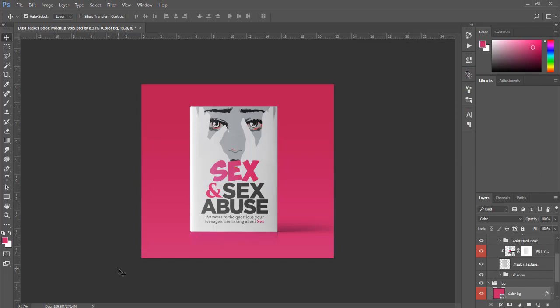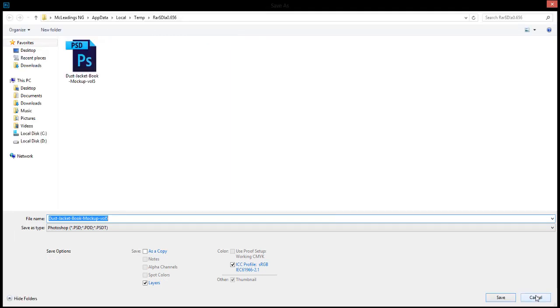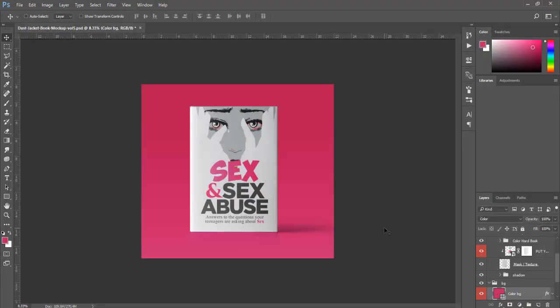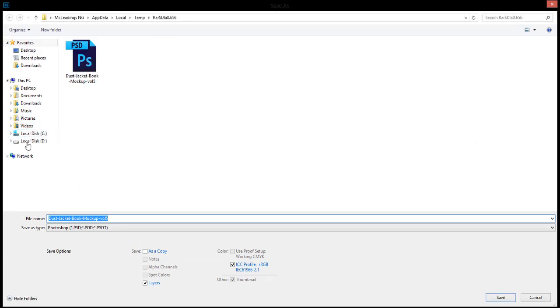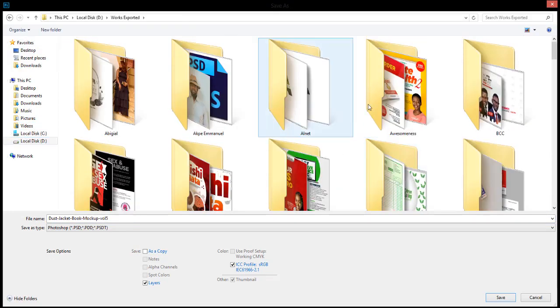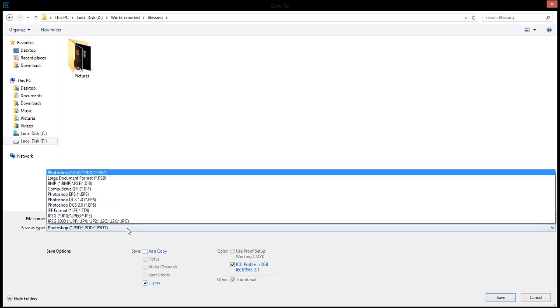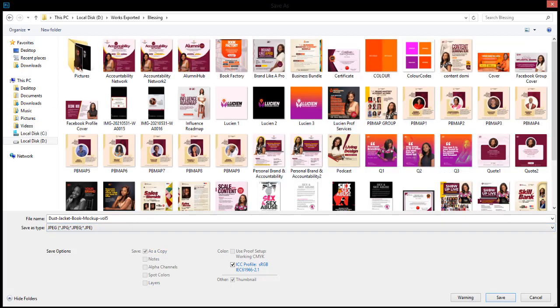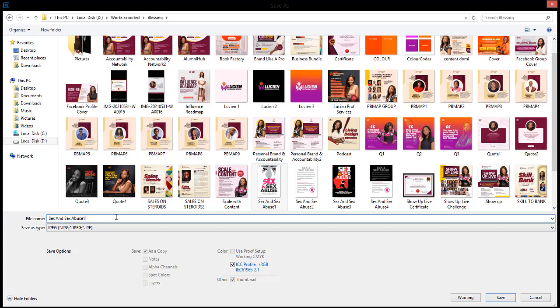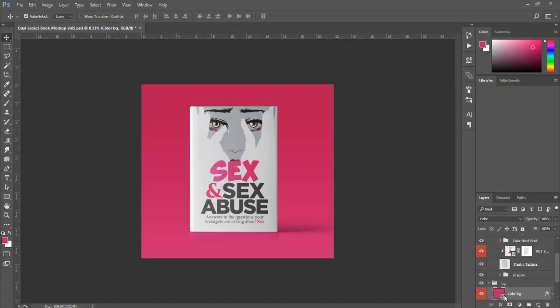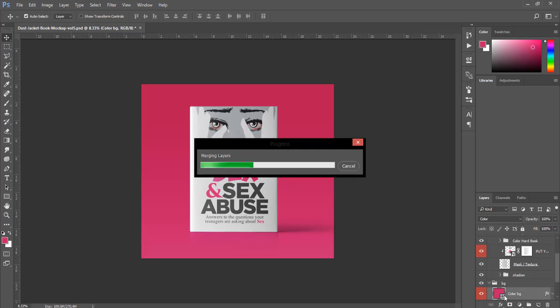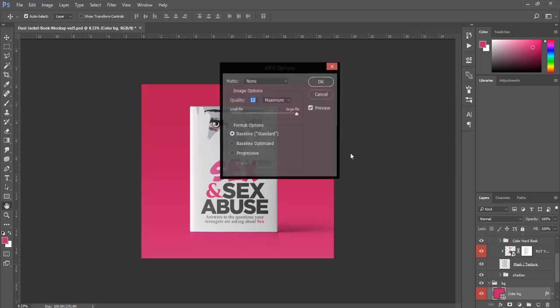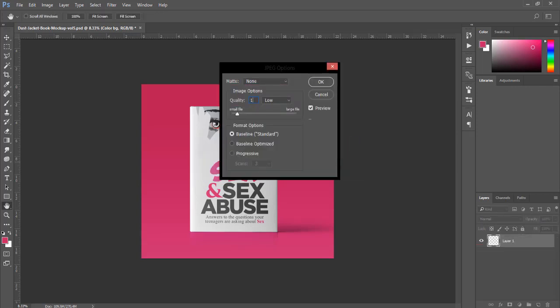Now I'm going to change the background to pink, like you just saw there. Save. Our file is saving so fast.